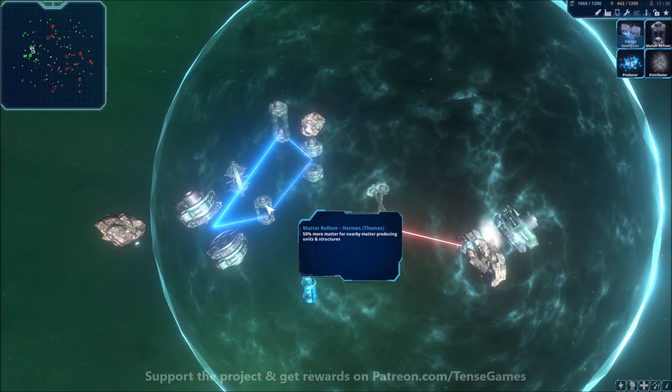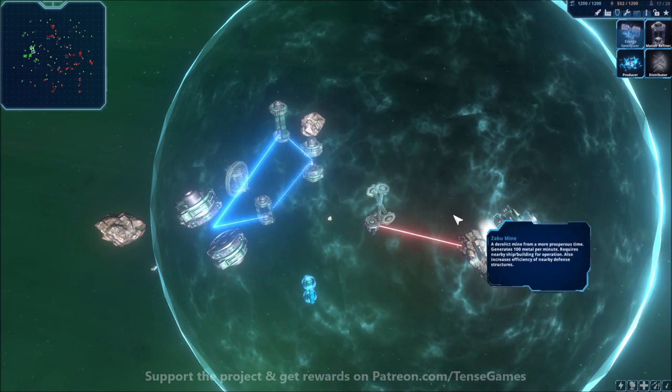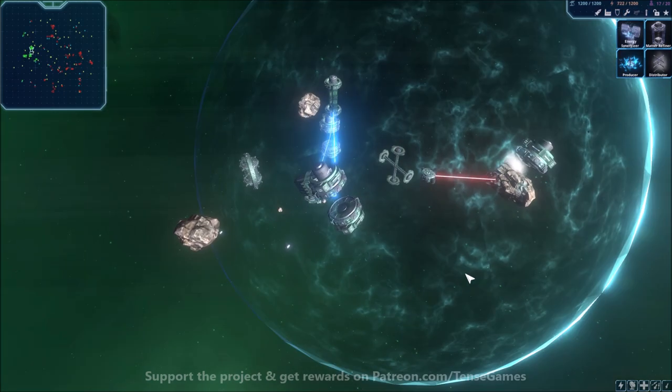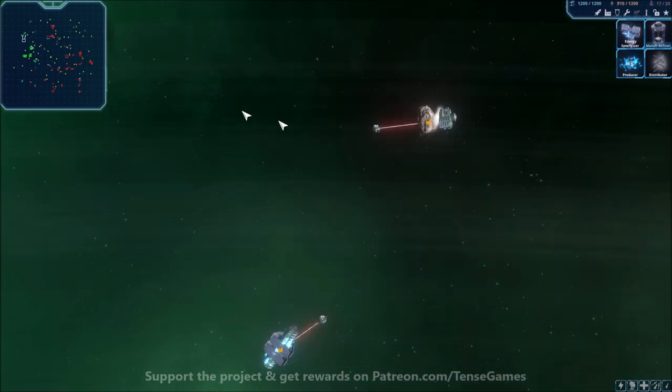I'm now placing one meta refiner that boosts two refineries and one Zabu mine. Great. If that's not good use of your money, what is? Lots of other things.